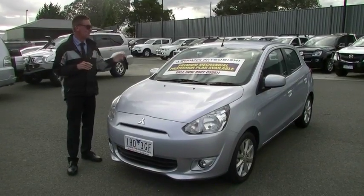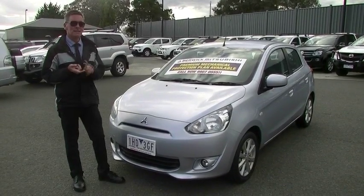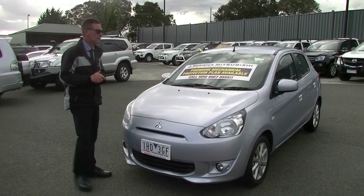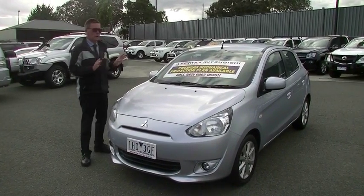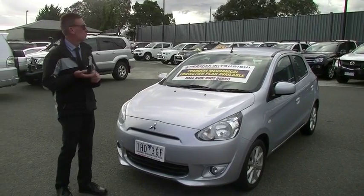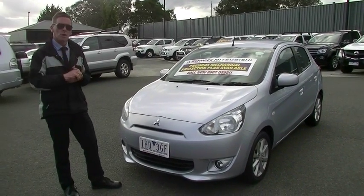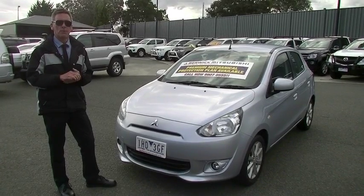So just in summary, the most important thing to mention: 4.9 litres combined per 100 K's. To think that you've got a car with a 35 litre fuel tank that's still going to get you in excess of 700 kilometres. Five-star ANCAP safety rating. If you want a car that's cheap to run, cheap to maintain, still under new car warranty until 2018 — and you can extend it further, as you can see by the banner on the car — give us a call and ask about all those things on 9907 0555.